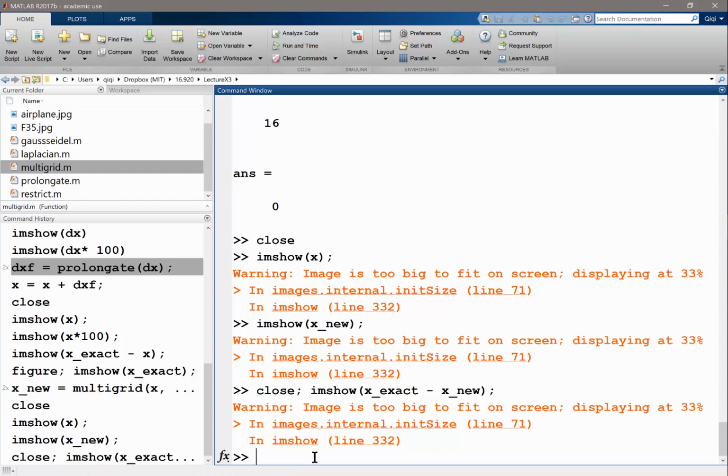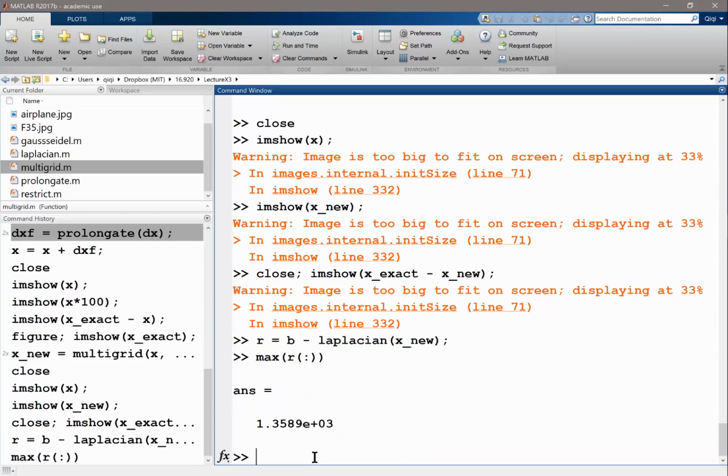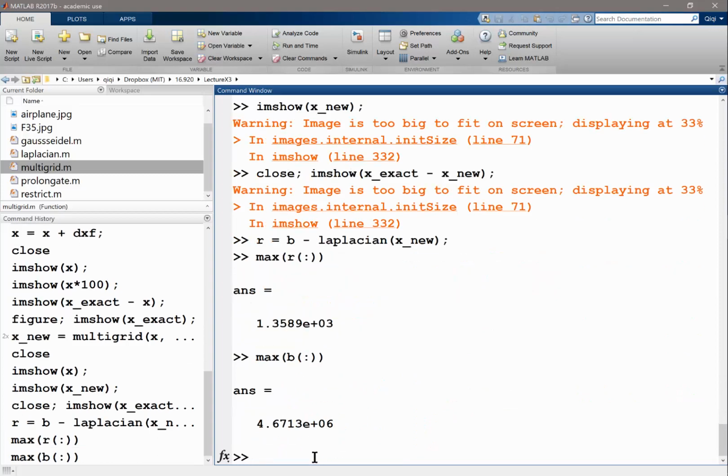So this is like 1 multigrid cycle seems to be solving the problem to pretty much good precision, and we can always compute what is the residual and compare this to the size of B. So we can see initially the residual is B, right? So we can see we have a little bit more than 3 orders of magnitude reduction in the residual.